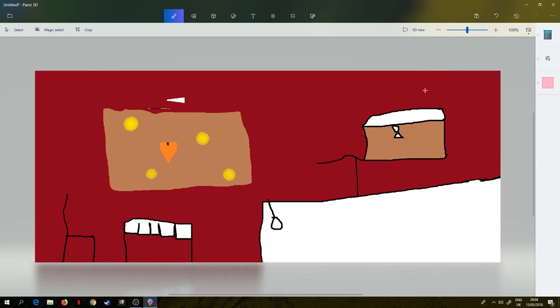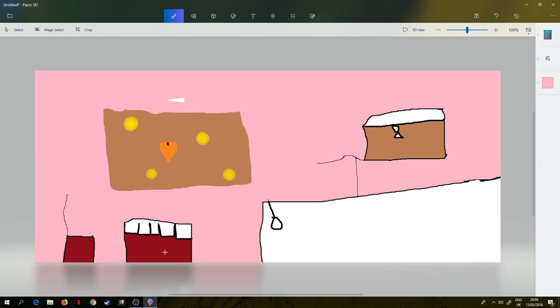That's already creepy. Let's make a pink background! Wow, that looks so amazing now. How can that look so amazing when I totally messed up just now? I don't know how I did this, but it looks so amazing. Apparently I did that. That looks so bad.